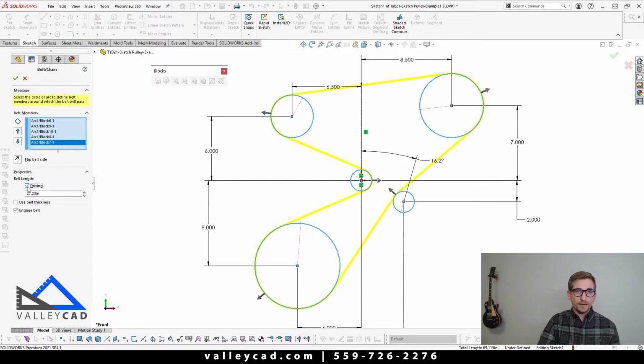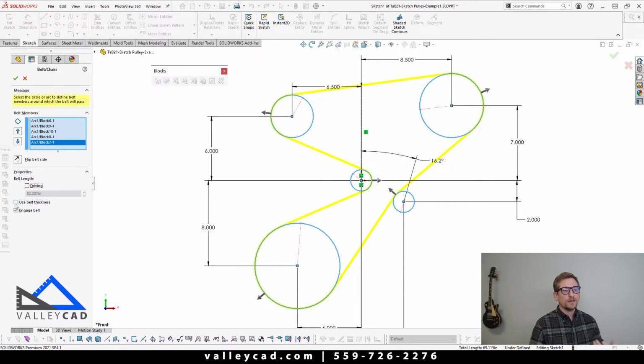If you have that engaged, SOLIDWORKS will actually say, okay, we need to make it so that our belt is at this distance, or this length. Personally, I keep mine unchecked. I'm gonna allow my parameters, or my rules of where pulleys or sprockets are located, whichever scenario you wanna say, to drive the length of my actual belt or chain. You'll see here that SOLIDWORKS is saying that this is 82.207 inches long currently.